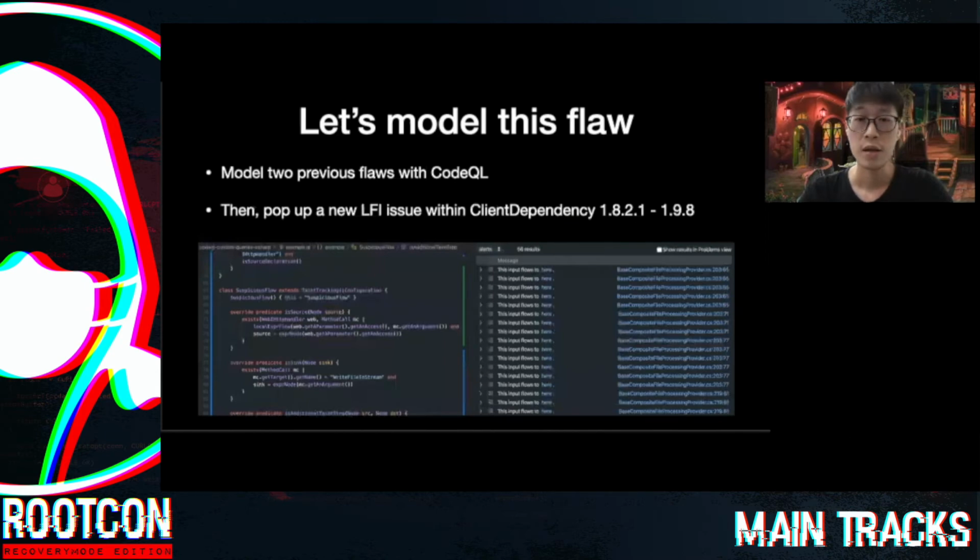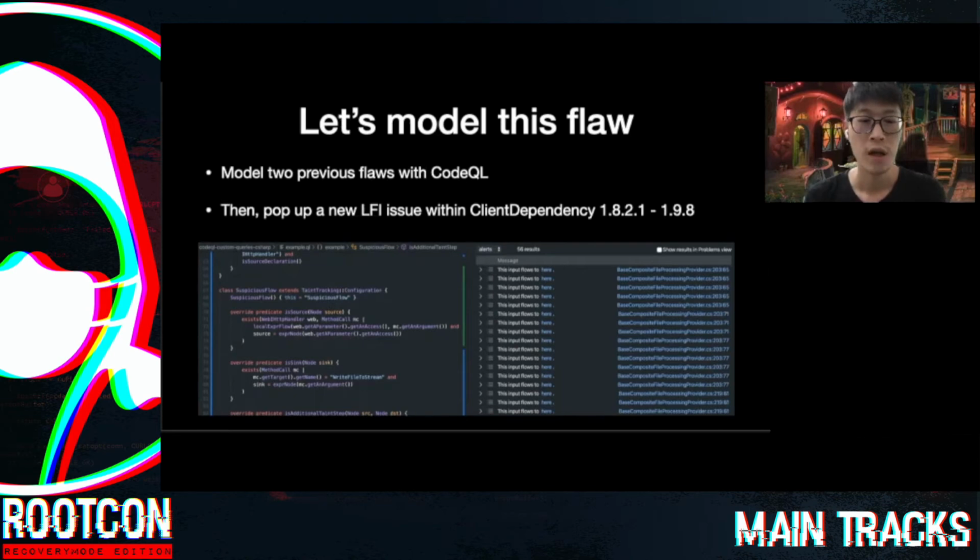In this case, variant analysis is definitely the go-to. After modeling with CodeQL to find those two old flaws, I could successfully discover a new one with the CodeQL query with a slight modification.